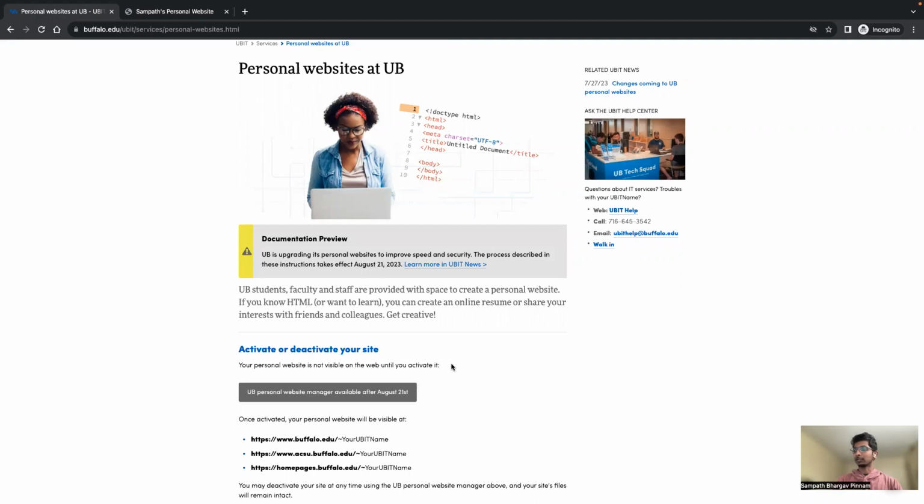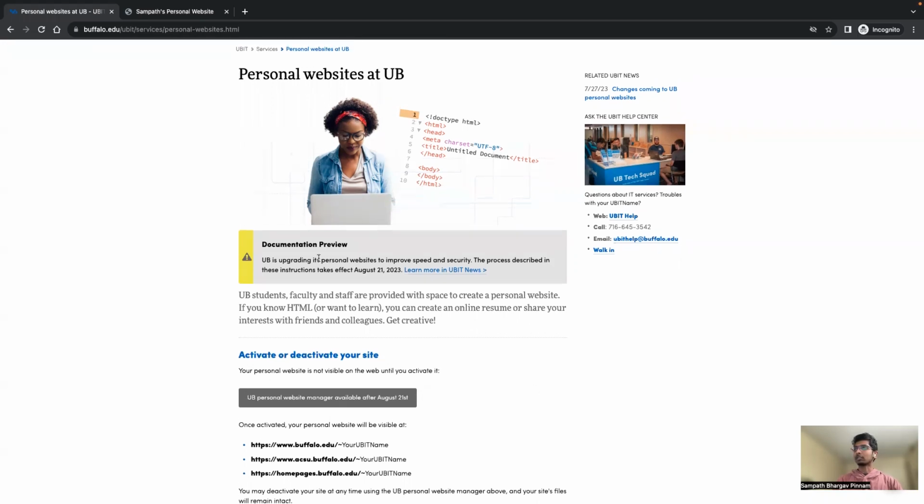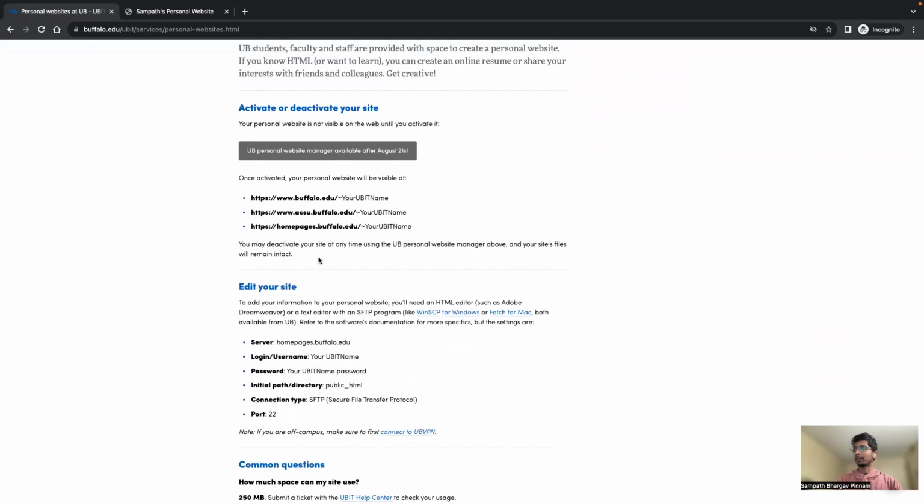I think they might be introducing some UI platform for us to easily change the website. I just want to share it with you guys. If you see all these links, you can access your website using them.